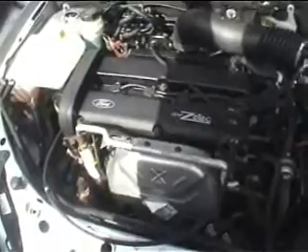There's the engine bay — it's had a light clean, nothing too serious, but it all starts and runs fine. The battery's good. The coolant bottle has the right coolant, showing between halfway and maximum. Power steering reservoir is okay. Brake fluid okay. Screen washer bottle okay. There are four injectors — one set for petrol, one set for LPG — plus a vaporizer and all the usual components. The kit is made by Necam, a well-respected kit also used in Vauxhalls. It's a 1.6 16-valve Zetec motor, 115 brake horsepower. The bonnet has a rather novel opening and closing mechanism.